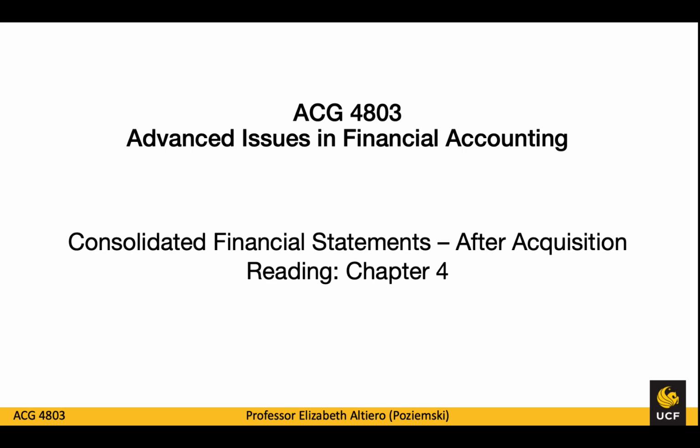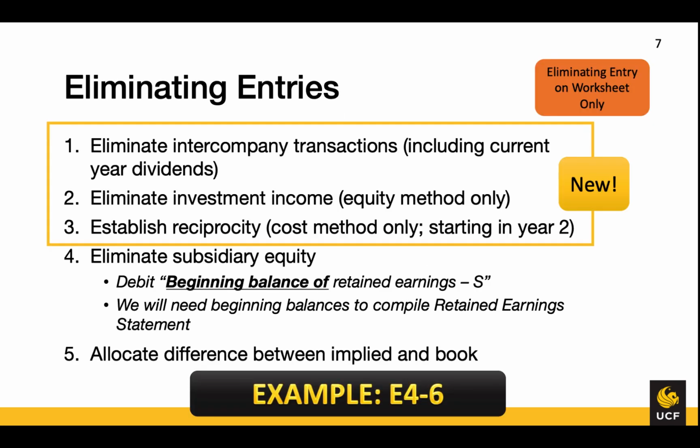In this video, we are going to continue talking about consolidated financial statements after acquisition by going through an example using the equity method at the first year end. In order to prepare our eliminating entries for our first year end, we're going to have to modify the eliminating entries that we've already learned slightly.